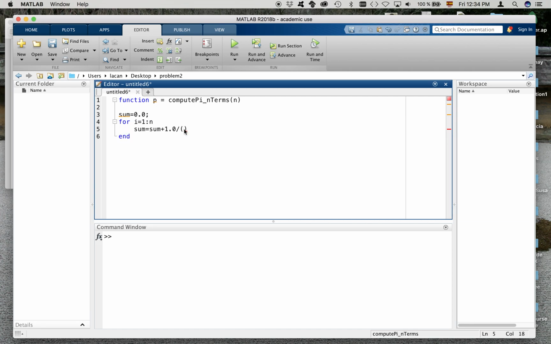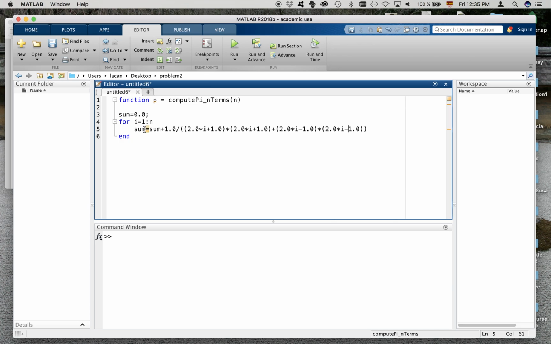And this something, the first term, will be 2 times i plus 1, and we will multiply it by the same amount because it should be squared, and then plus the same quantities but with minus 1. So I copy them, I put them here, and I change the plus by a minus.